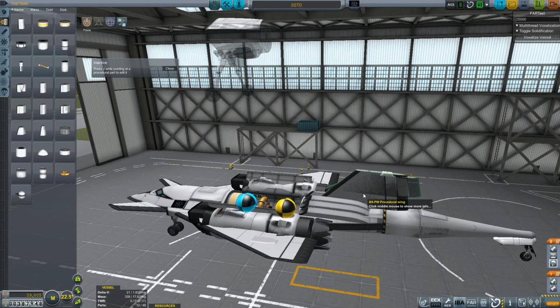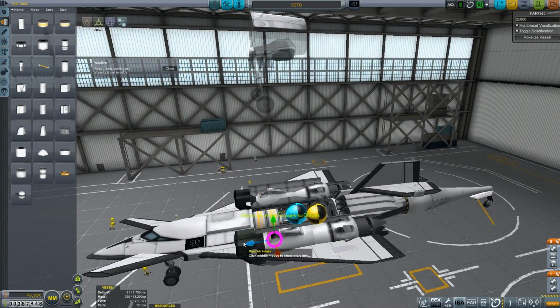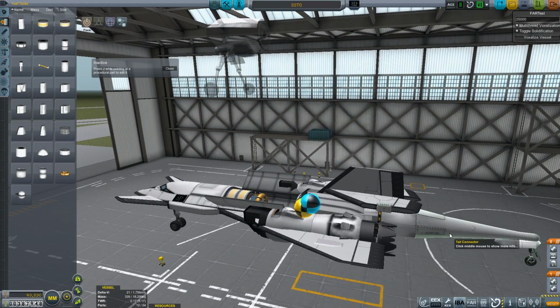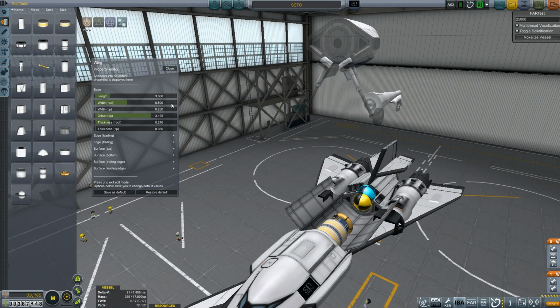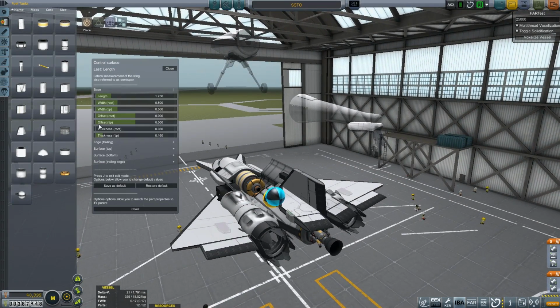And they'll need to be... make sure there's two of them. Put that like that, and then if we move the wings back again, much further back apparently, get rid of that. Okay, that's looking better. I bet if we extend these out a little bit, about to there, and then extend these out.